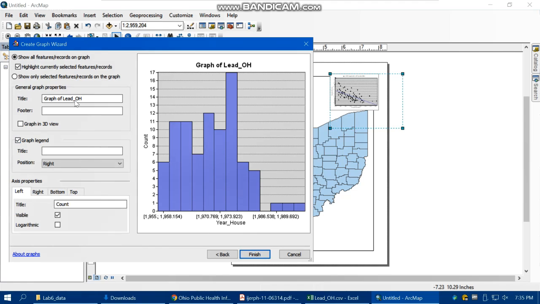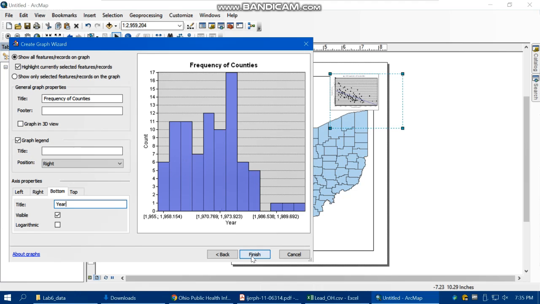And for example, we also can change the title. Let's click next. The title to frequency of counties. Okay, because this shows the counties, how many counties. So the y-axis here shows count, number of the counties that built in this year. So the x-axis, which is at the bottom, probably we need to change this to, I don't know, based on the year. Okay, so based on the year, how many counties, number of the counties in this year have been built.